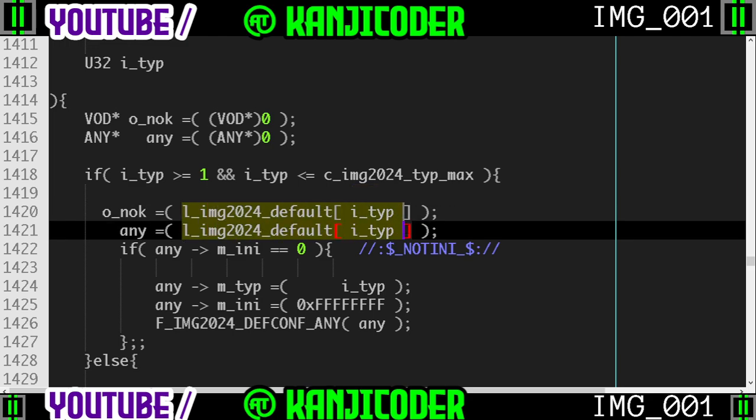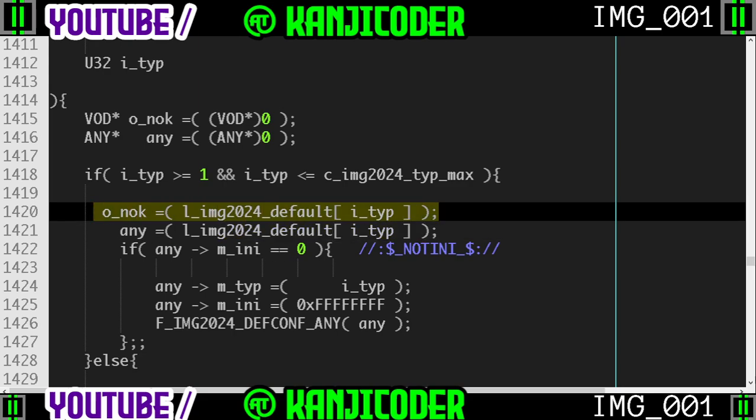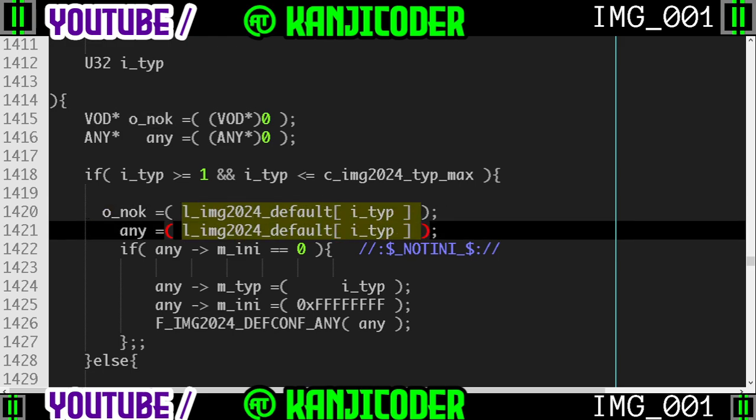So you see how we're doing this call twice in a row? I specifically did it twice in a row like this, so it's more obvious that this object and this object are the same. We could have done it like this, where we make this, and then we could say that any equals knock, instead of just looking this up twice. But I figured that writing these 2 lines of code like this makes it more obvious what I'm doing, and it makes it more obvious that what I'm doing is intentional.